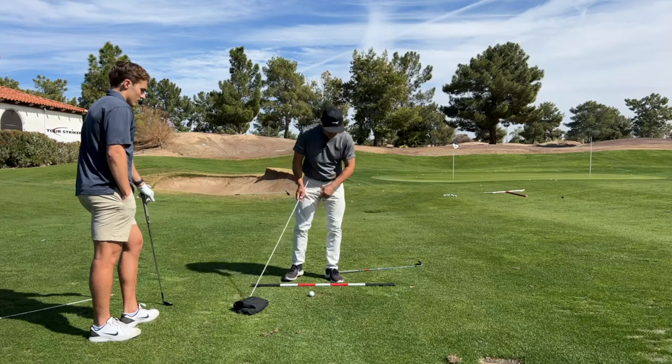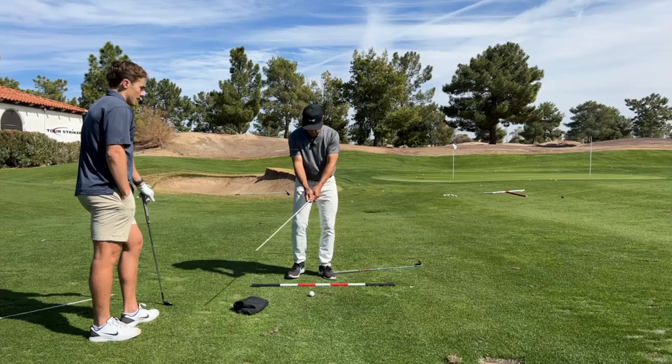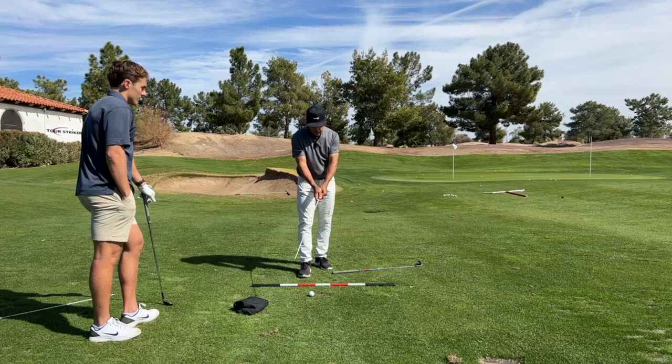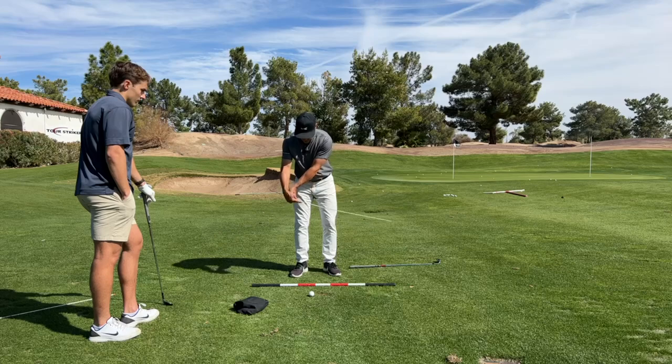A lot of newbies will stand there 50-50 and swing 50-50, and you'll always be bad at golf. The sensation is we've got to let ourselves kind of relocate a little bit onto our lead side, which takes that bottom of the circle and moves it forward to where you can touch the ground and brush the grass. The other thing that can blow this is trying to help the ball off the ground. So what you're learning is get your good left hand on there, pair your right hand, aim the face, take a look, set your feet, and resist the urge to help it up in the air.